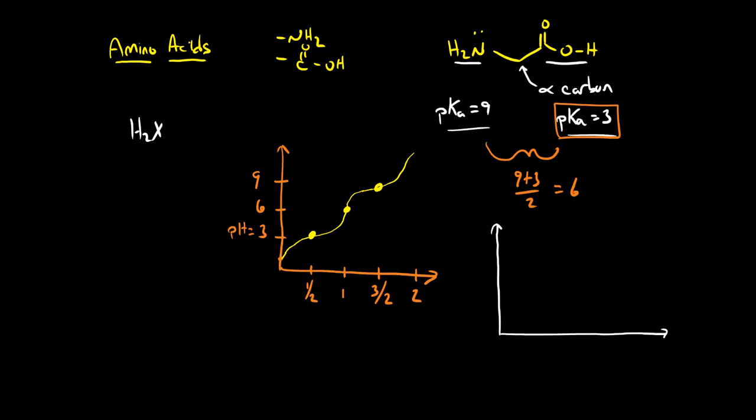We know that on these speciation curves, we want to mark the half equivalence point, the first equivalent point, the three halves point, and the second equivalence point. So let's start off in red here. Red is going to be my H2X. This is the fully protonated form and we know that under real acidic pHs, we have 100% of the fully protonated form. And this is going to fall off and reach the 50% point at the first half equivalence point. Because we know that at the first half equivalence point, this is where we have 50% H2X and we'll have 50% of the monoprotonated form HX. So we drop off and by the first equivalence point, we have essentially a concentration of zero of our fully protonated.